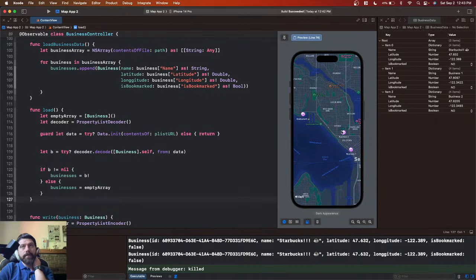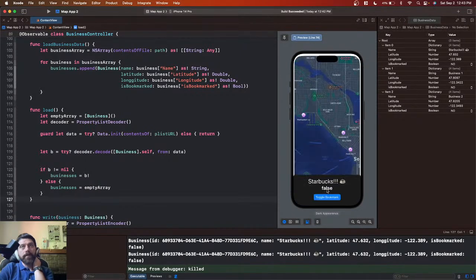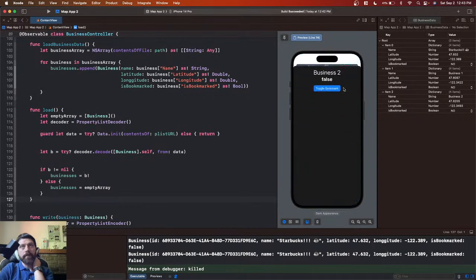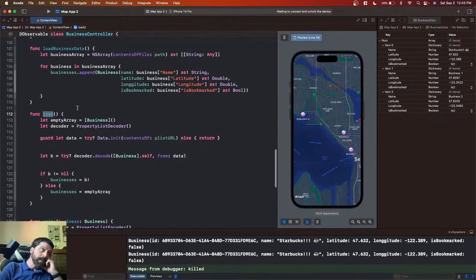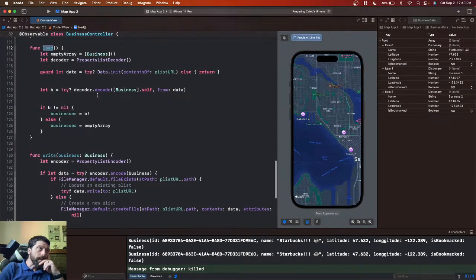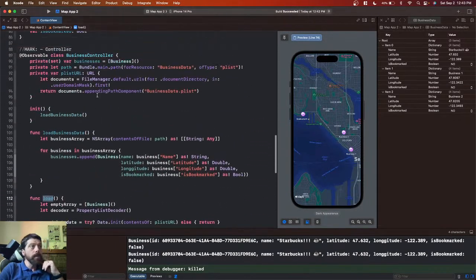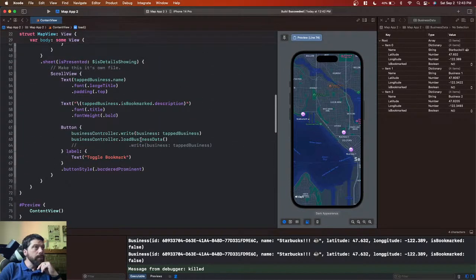Just tapping around to see if it doesn't mess with every element in the array. It's not working. Oh, because we didn't call this. So now we need to go to our view here, business controller, load businesses.